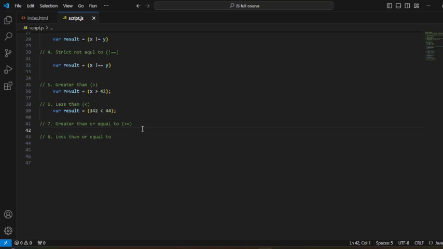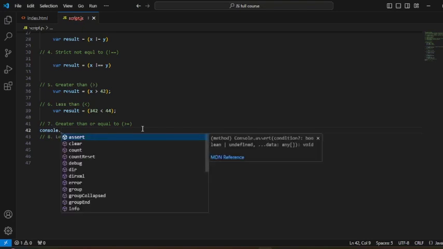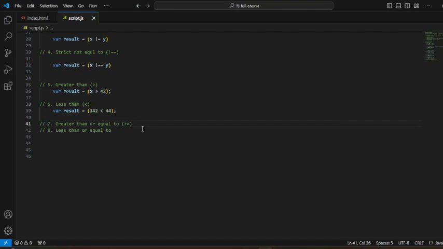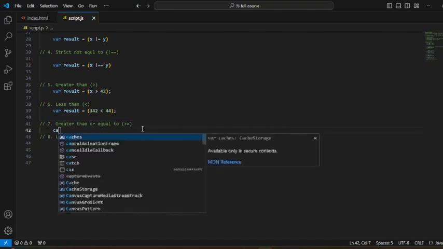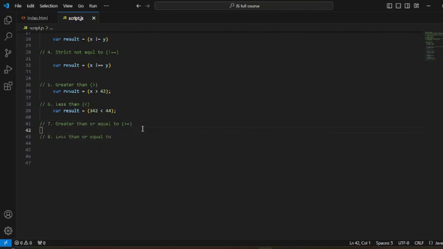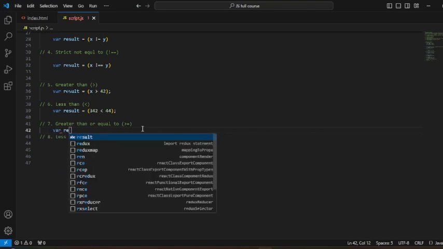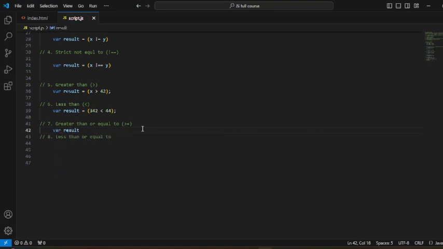All right, so we can use it in this form, and say console log, or let's first of all store it in a variable, var. The reason why I'm using result here is because I just don't want to be cracking my brain on variable names for these different types of operations.